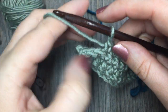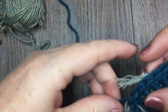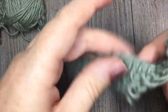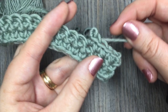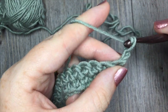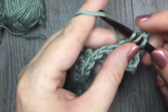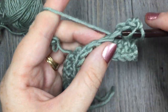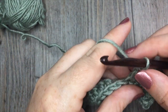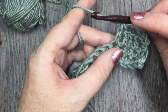Now say I was going to work some double crochet stitches — I'll pull this out and show you how to do the join in a couple of different stitches. So I have my color A fabric here. For my double crochet, at the end I'm going to chain three and then work a couple of double crochet stitches. Say I either run out of yarn in this ball or I need to change color — whatever the reason — I have to add another ball of yarn at this point.